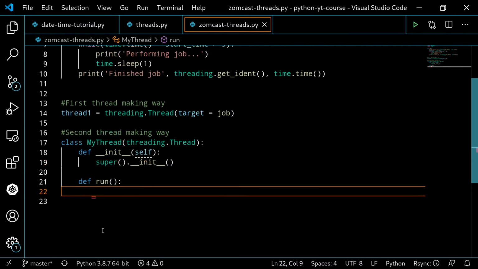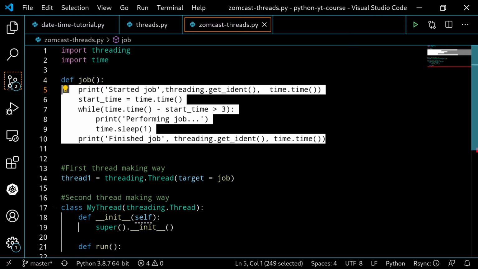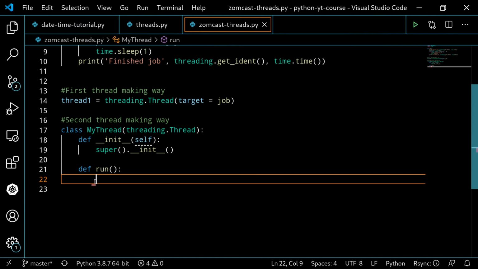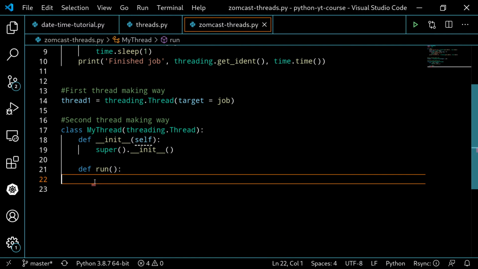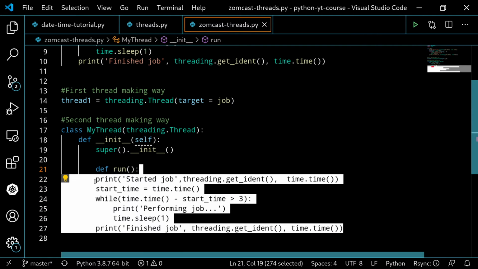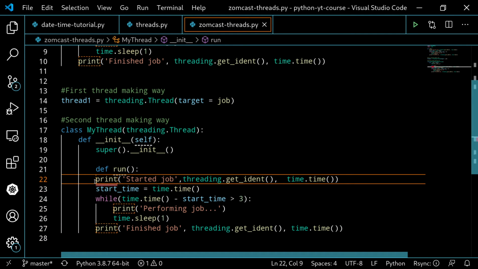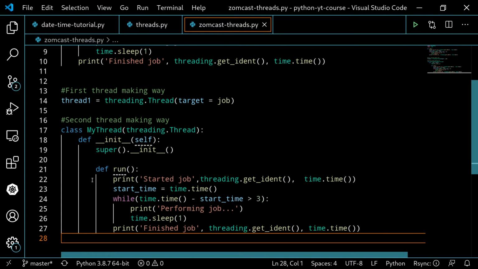Therefore, I will need to use the content of the job function inside run. So I copy all the content of job here, and I put it in the run. Let's add some indent. Needs to be indented to the right.